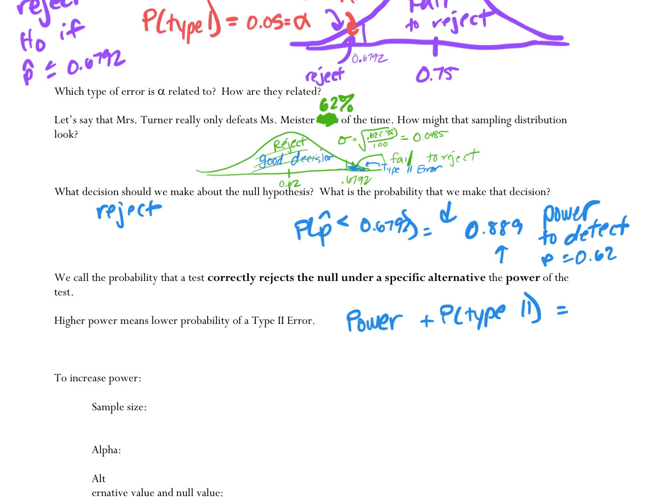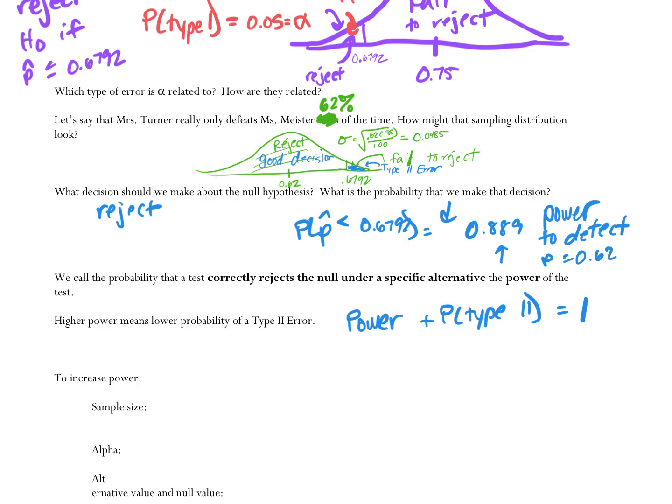So what should these two things add up to? They should be 1, because they're complementary events. Both of them are the alternative is true: good decision, bad decision. Everybody okay? And they exist separately from alpha because they're on a different graph. They're under what I would call a different truth. But they are related.